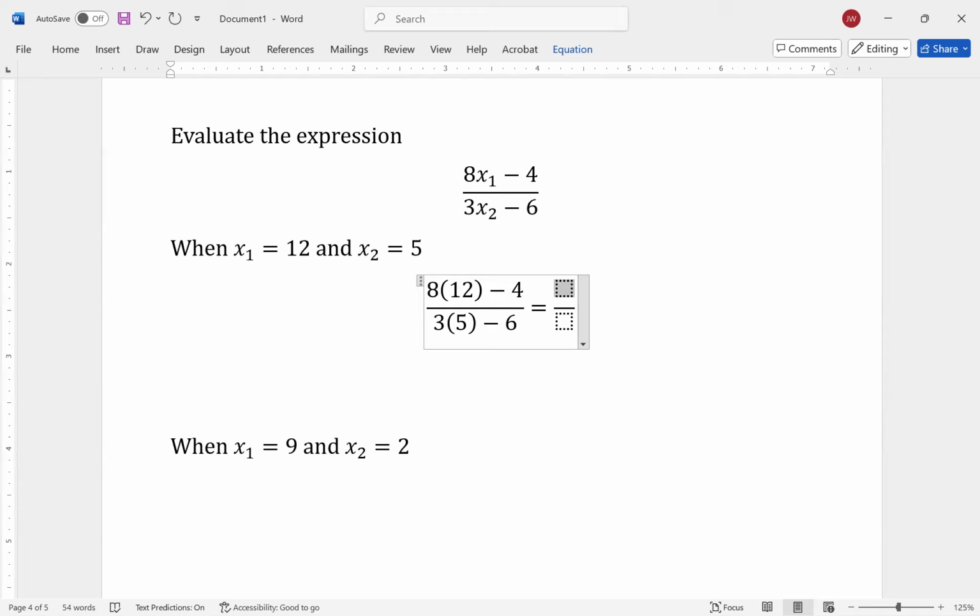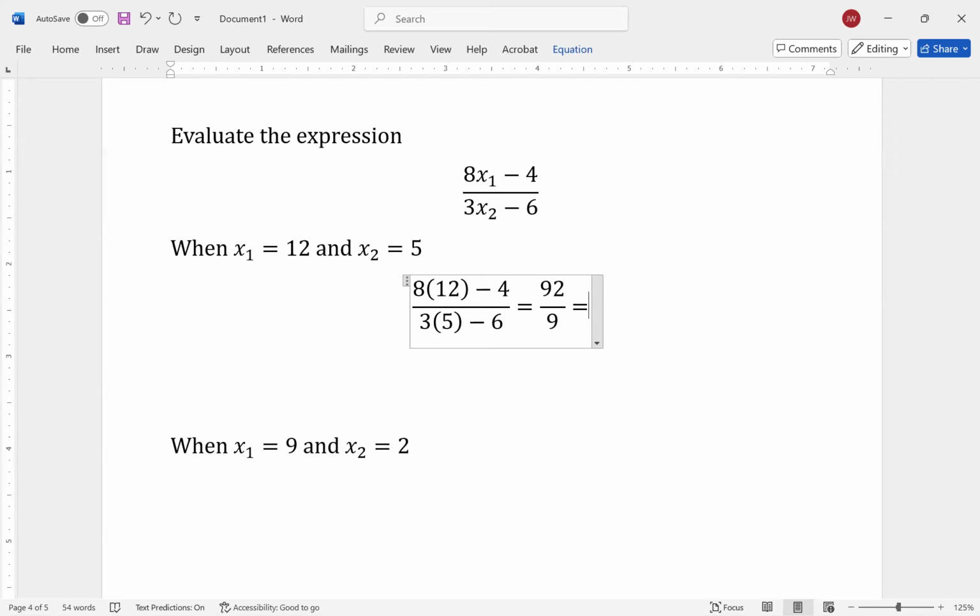So what I'm saying is that it's written in such a way in which I need to simplify the numerator. By the way, 8 times 12 minus 4 would be 92. And 3 times 5 minus 6 would be 15 minus 6, which would be 9. So I get 92 divided by 9. And by the way, there's a number of different ways you can write this. You can write this as an improper fraction simplified. I'll do that first. As an improper fraction, it is 92 over 9.